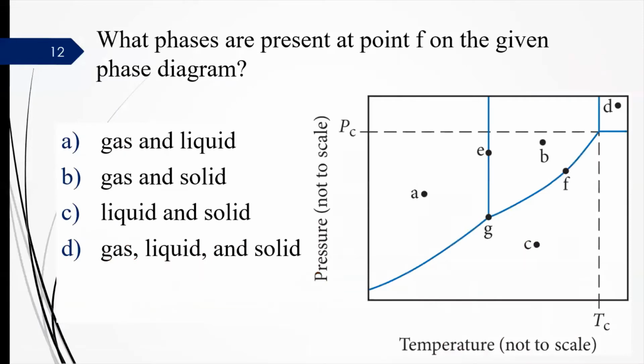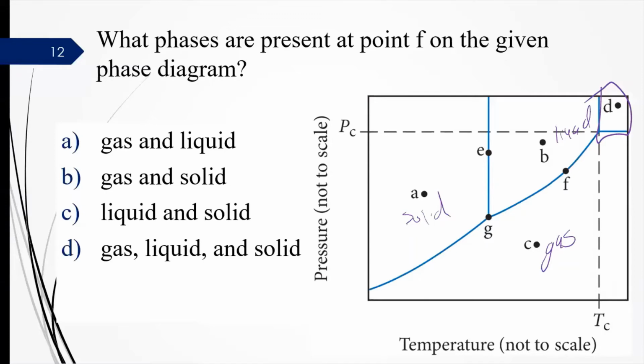If you want to do a brush up, we should be able to identify each of those points. You don't have to worry about D. We're not going to worry about the supercritical states. But all of those other parts, we should know. We should know what we would call those transitions and what states they would be. So in this case, this would be our solid, our gas, our liquid. This is going to be a gas going to a liquid, or a liquid going to a gas.